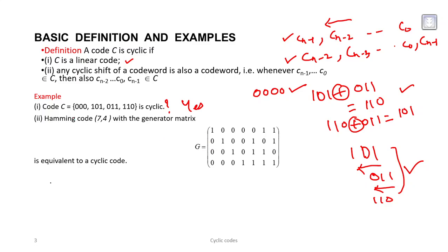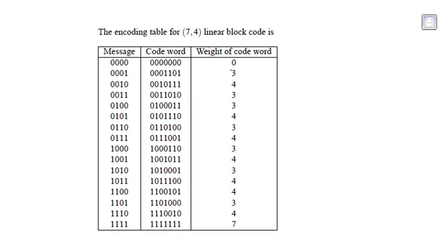So yes, it is a cyclic code. Let's take another numerical. It is a shortcut that a Hamming code is always a cyclic code. So if I am taking a Hamming code with a generator matrix given like this, we will be getting a cyclic code. Let's test it. We have generated an encoding table in the last lecture of 16 code words. So there will be an all zero code word and an all one code word. With the all zero code word, the first property is fulfilled. We have taken a generator matrix, that means it is a linear code. Okay, so let's test the cyclic properties.